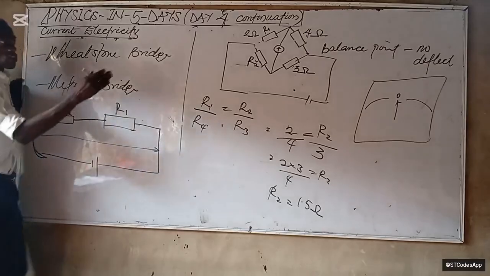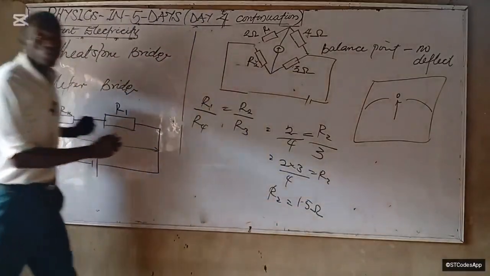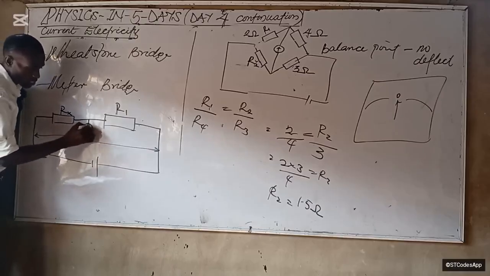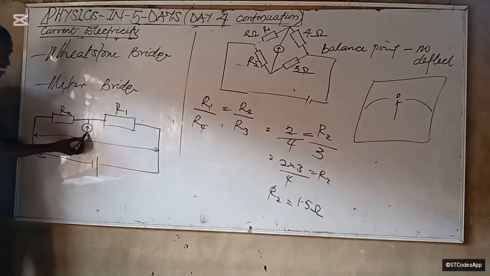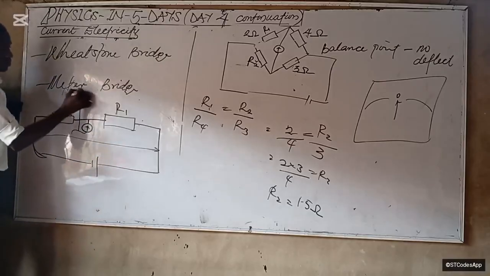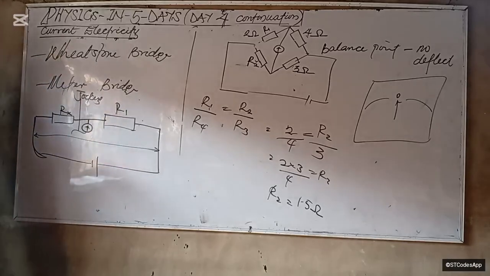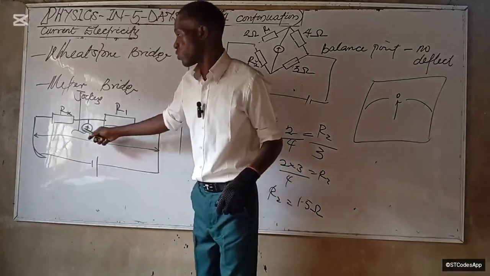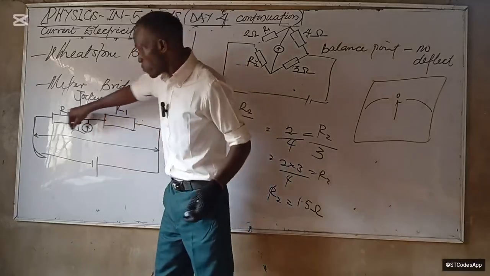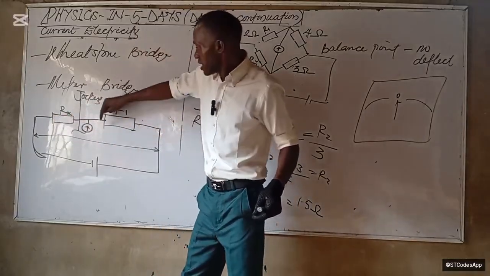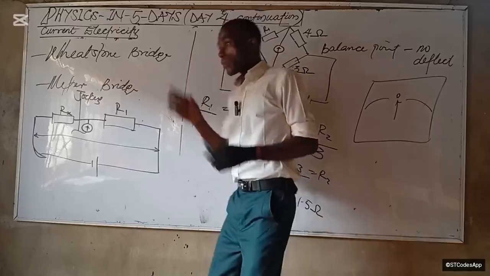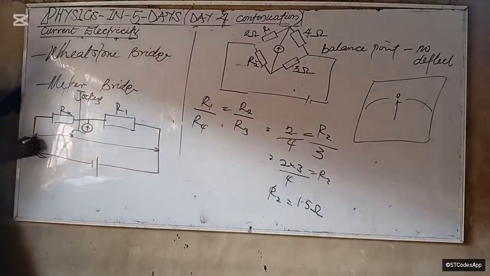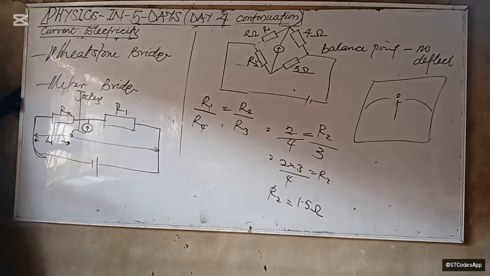You will connect just the same way we connected the galvanometer across like this. You will also use a galvanometer to separate them. Do you understand now? But this is the difference. You will now connect a jockey. Now a jockey is just another wire that you use to find a balance point. So this is connected to your galvanometer. You use that jockey to find a point on this wire where the deflection on the galvanometer is 0. At that point we call it the balance point. Let's say when you connected your jockey, you got your balance point here. This balance point is going to have a particular length, L1, right?